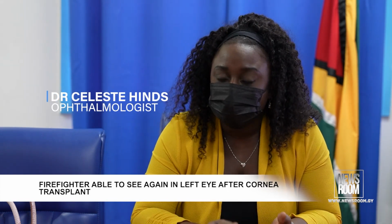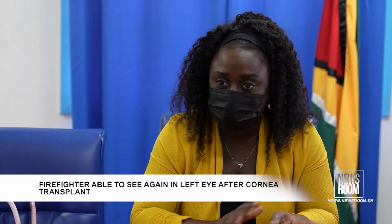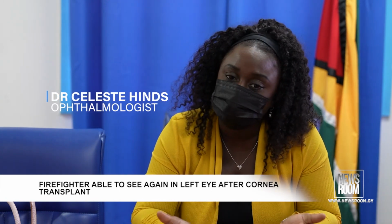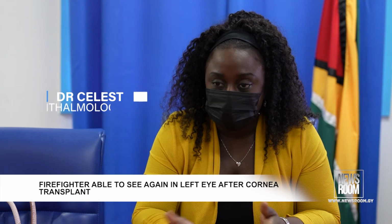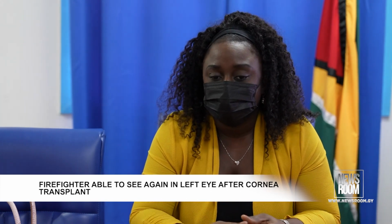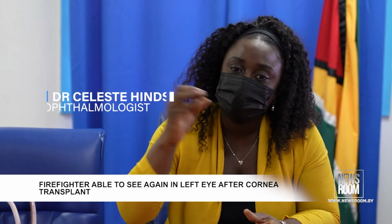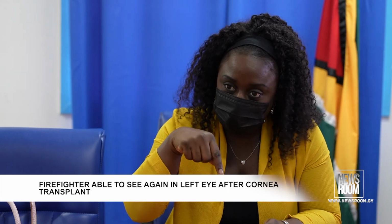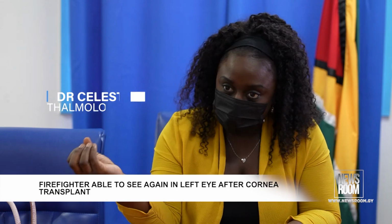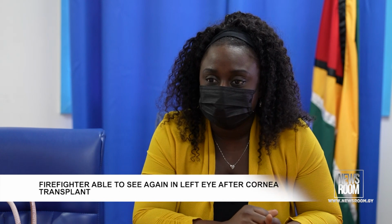So those corneas are removed and preserved, processed. No diseases, nothing. Everything is processed and cleaned and shipped within a certain period of time because, of course, you can't retain the tissue for too long. So it's shipped. We get the corneas. We determine the size that the patient needs. We would stitch that new cornea, probably just a circular part of it, on a circular hole that we would remove the opacity from the patient and stitch that cornea back on.